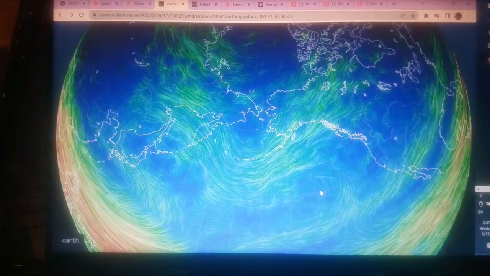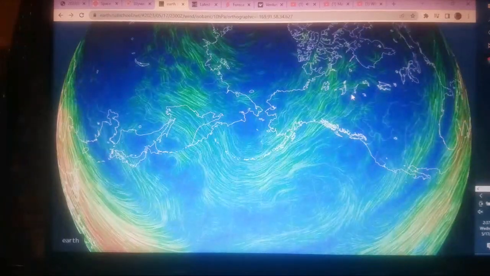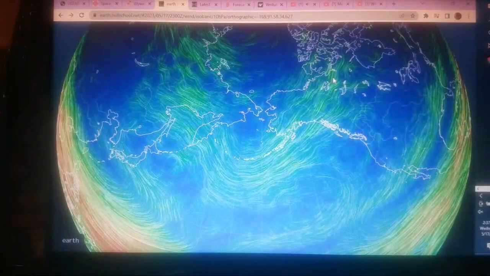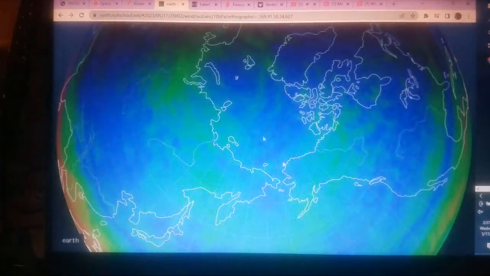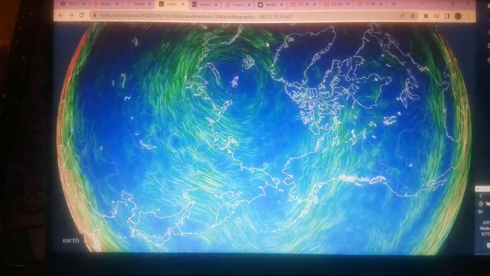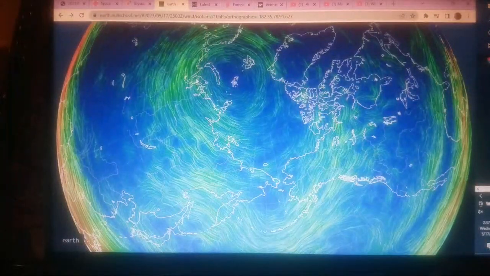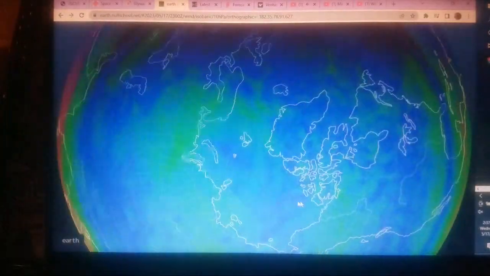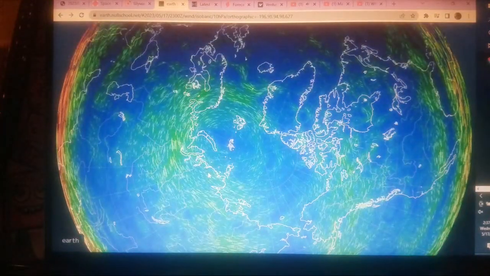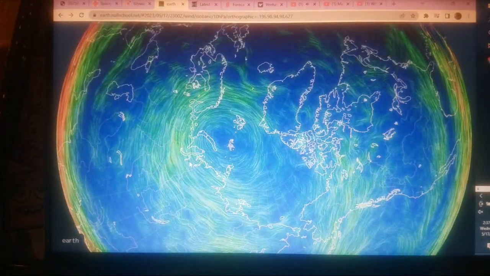Anyways, there's your polar vortex kind of going backwards, causing this disruption here. See how this is rotating clockwise? It's supposed to be rotating counterclockwise. And it's establishing now. Before we didn't have any kind of vortex here, right?